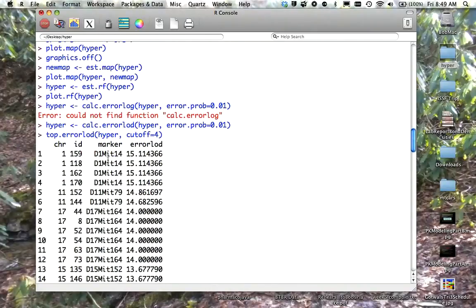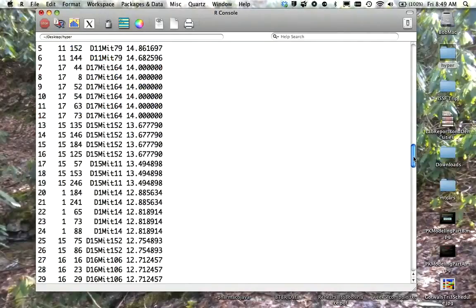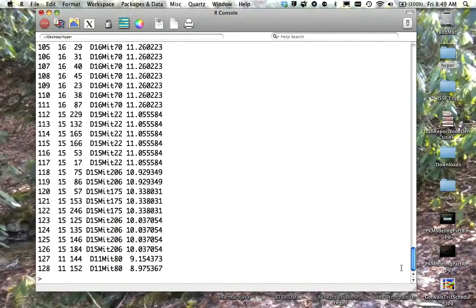So, okay, what am I seeing here? On chromosome 1 for this particular marker, there's an error score, and it's a lot of data there. I really don't want to have to look at that. So what I'm going to do is plot some of that data. I'm going to do a plot geno, and I want to look at my data set, and I want to look at chromosome 3 in this particular case, and I want to look at individuals.